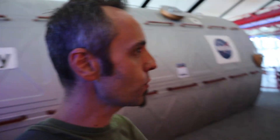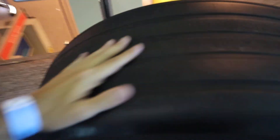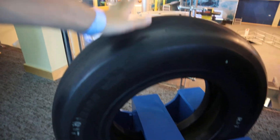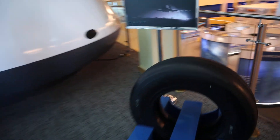Coming over here, they have a few other artifact type of things. This is a space shuttle Atlas main landing gear tire — it's a Michelin tire, which I thought was kind of interesting. I don't see much tread on it, just like a line tread, but usually cars go to the side for water. And then they had the Space Shuttle Endeavor nose gear tire, and that's this little guy right here. It's really cool to compare the size of the front tire to the size of the back tire because there's a huge difference. This one takes about two of my hands and this one over here is literally like one hand.